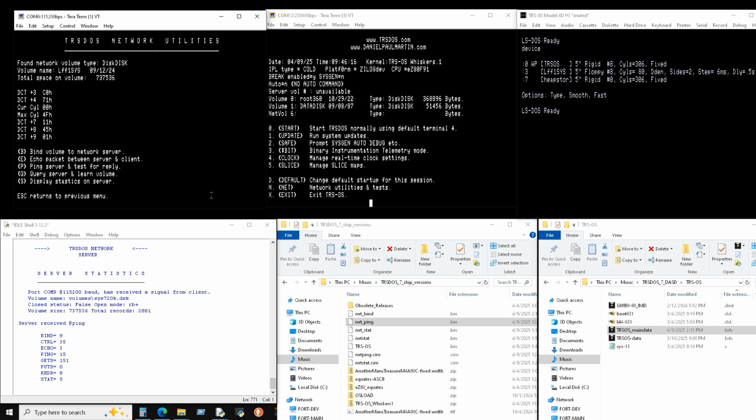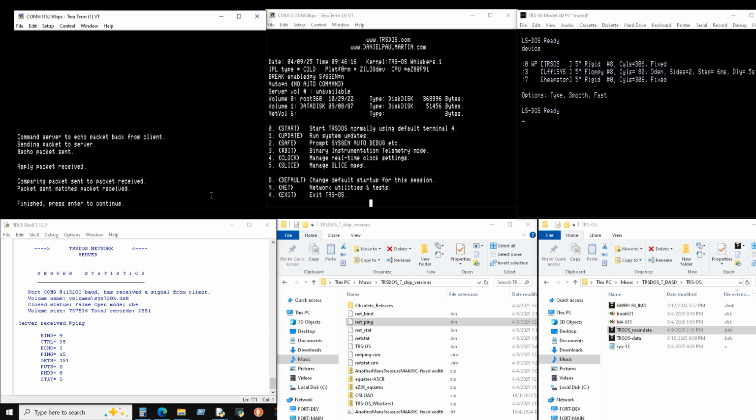I'm going to hit the letter E here for echo. You don't have to do this every time. These are just tools I added to give you some tools to test and work with. So E, and it tells you that it sent a packet and received the same packet back.